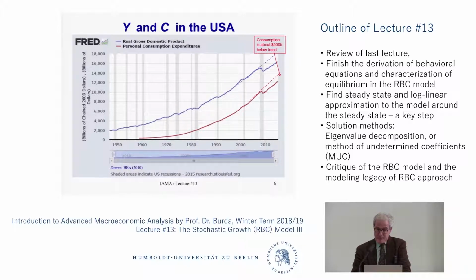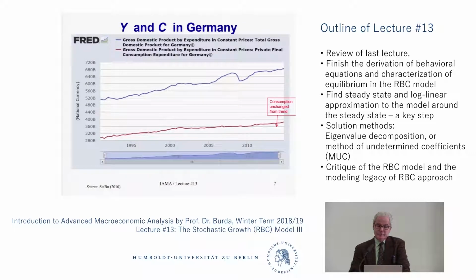Now compare that with the German economy. This is the German economy in the subsequent years after the Great Recession. You see that there was a big drop, but the underlying trend in Germany didn't change much. If you fit a log linear curve to that, you'd get a slight decrease after 2008, but nothing near what you have in the United States. The U.S. looks like a discrete drop in the level of GDP, and this is not a measurement error. This is real stuff. This is lost welfare in the United States, lost goods and services.